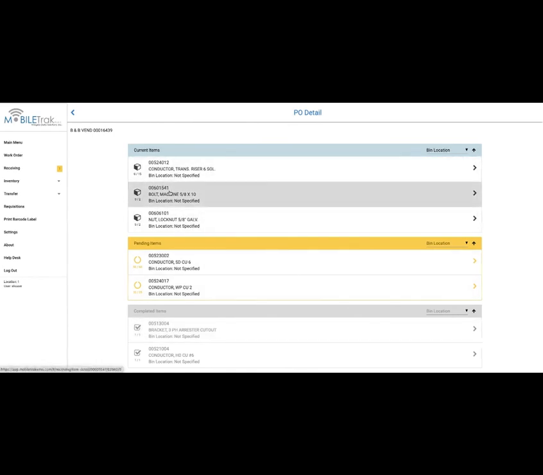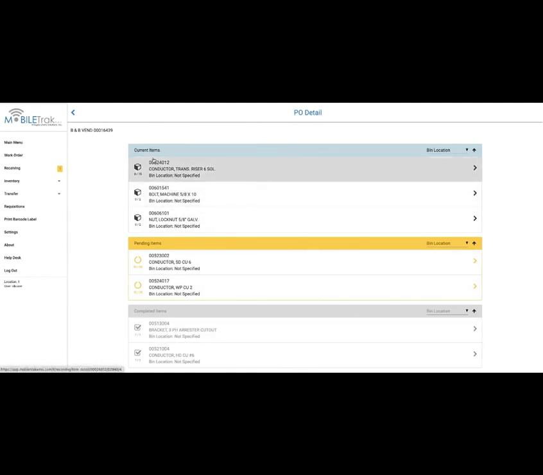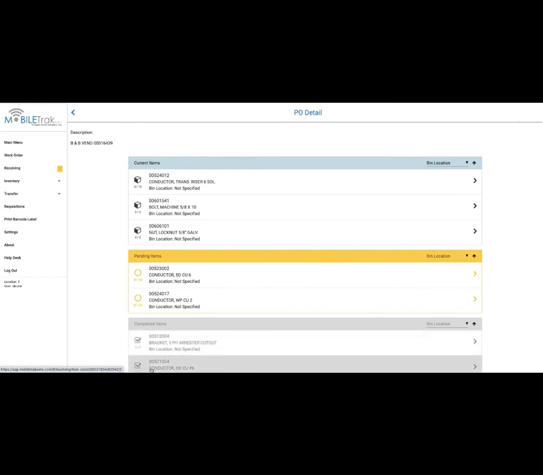So here you see it's structured just like the job release. I have the item number, I have the description. If there is a bin location, it would be specified here. And then just like in the job release, it tells us that we have received 0 of the 15 that were ordered. Down here, you see that we have received 50 of the 60 that were ordered, which is why it's in this pending or partial status. Now you can also see here in the completed items that I've received 1 of the 1 that was ordered for each of these 2.